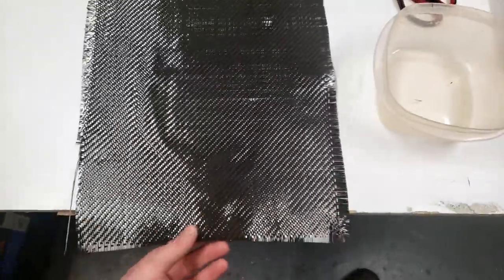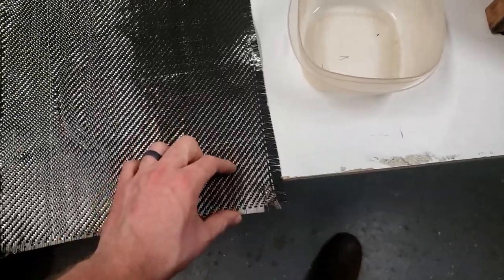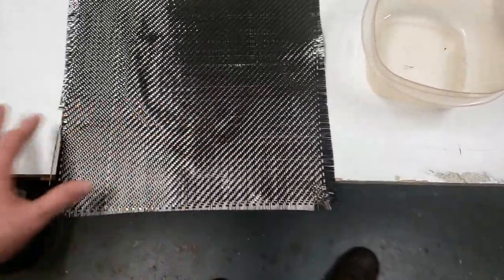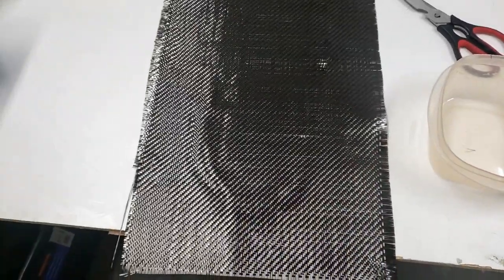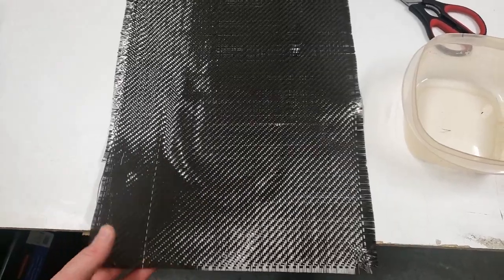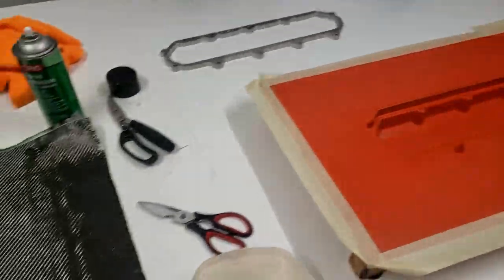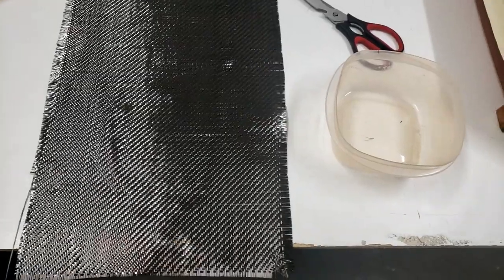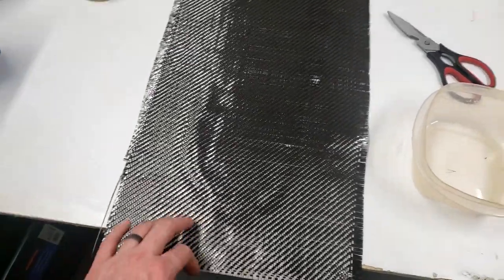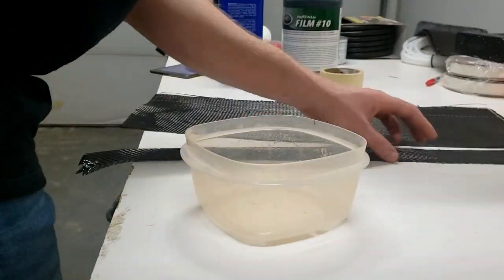So what I'm gonna do is start chopping this, and I'm gonna try to cut the strands into 2-inch by 2-inch blocks and then start separating it, and get a nice bucket full of chopped strand here. And yeah, I'm gonna get started on that, and then we'll try to glue everything in. That glue is nasty, makes a big mess, so not a fan of that. I'm gonna have to find an alternative, but it'll work for now. So let's get cutting.